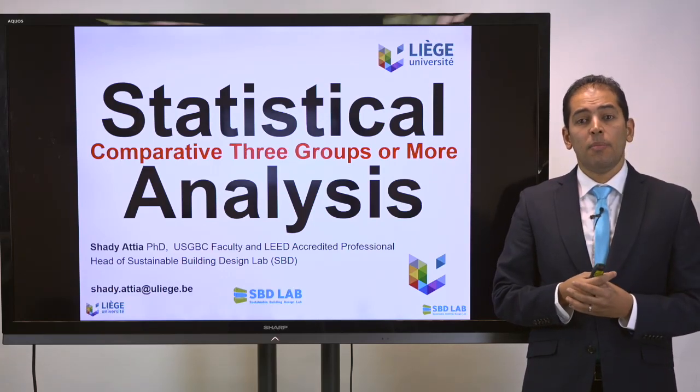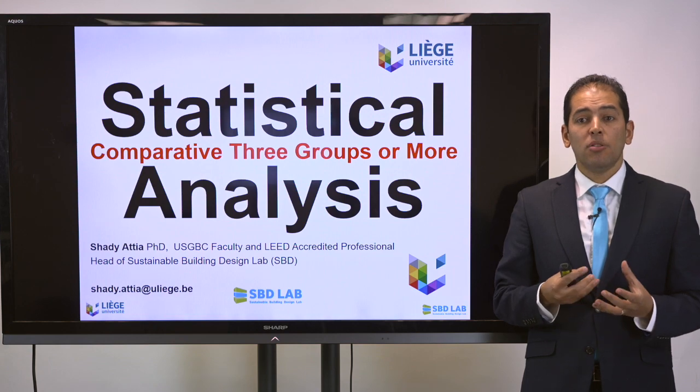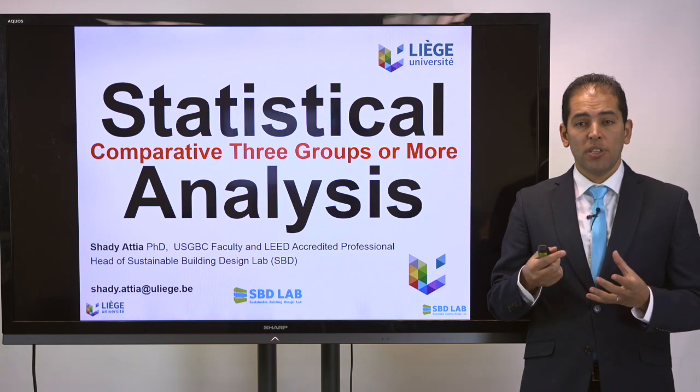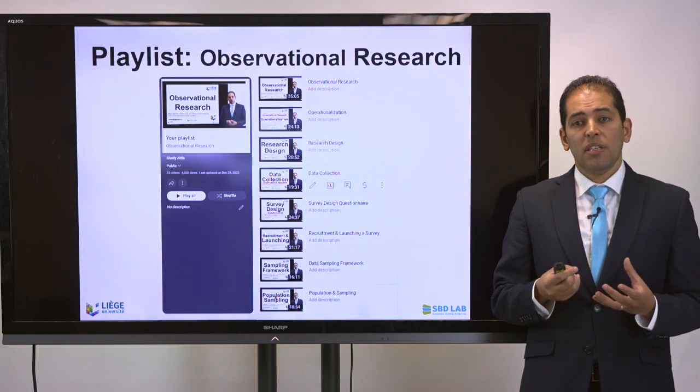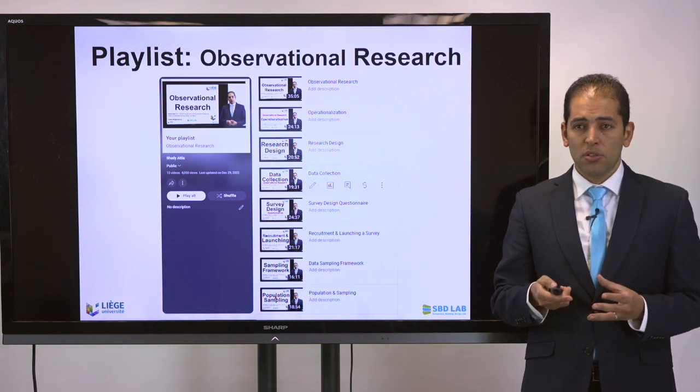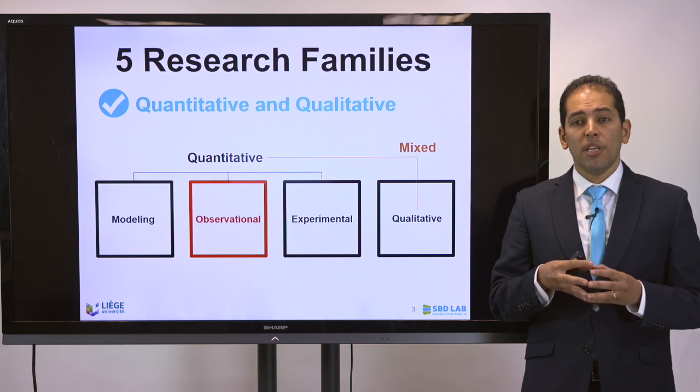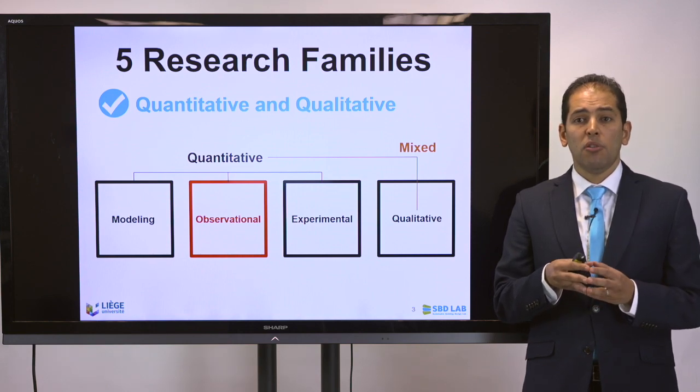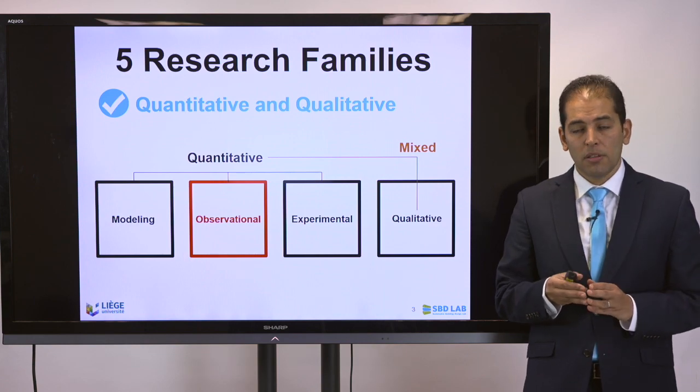Today's presentation is about statistical analysis and about the comparison of three groups or more in statistics. The presentation is a part of a playlist on observational research. I hope you watched previous videos. And I need to remind you that we are here describing a presentation as part of a playlist on observational research under the quantitative research methods.